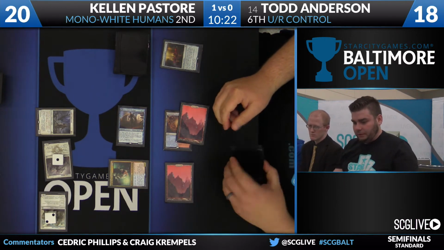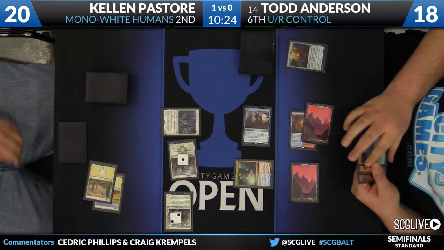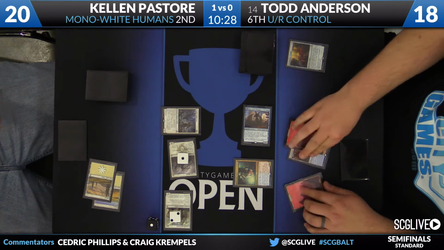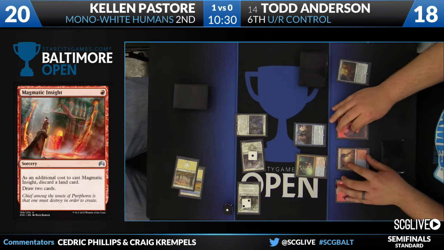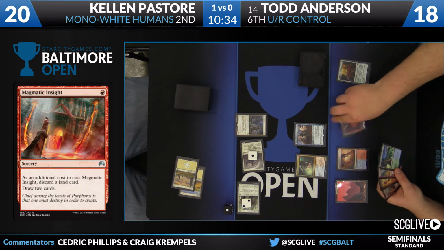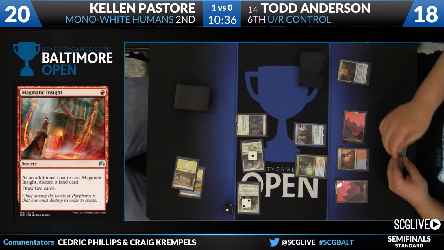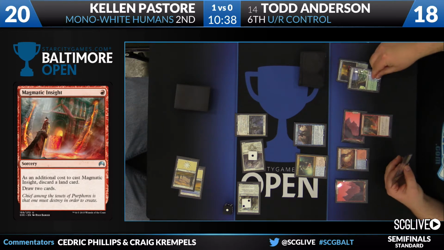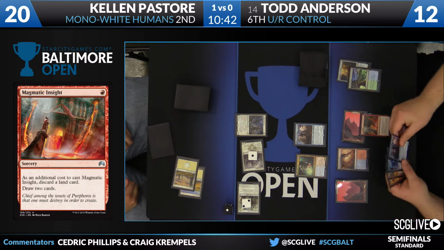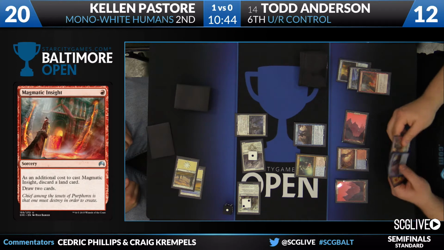Magnetic Insight on screen, please. Back over to Anderson, we're going to go. You see Council's Lieutenant. It has been renowned. Now, Insight, you have to discard a land to cast it. So that's why Yavimaya is pretty important. Discard there, draw 2 here. Thing in the Ice, Jace.